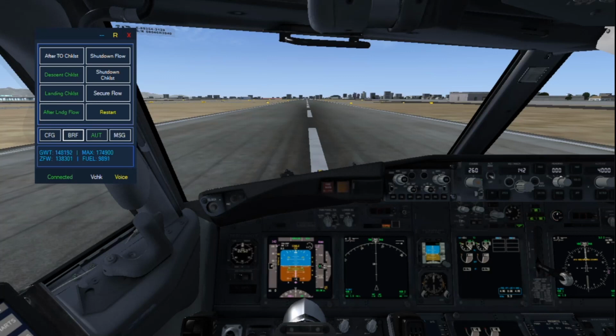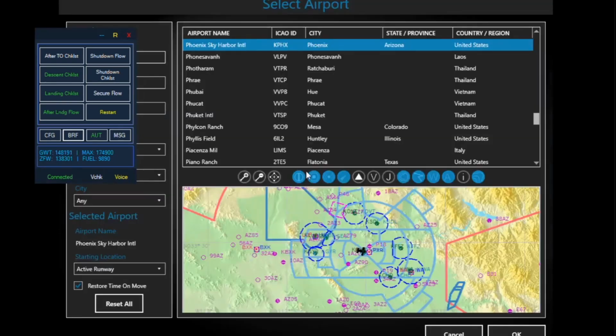Why don't we do that? Flex I zero. The menu model screen, airports combo box, active runway. Select your starting location.